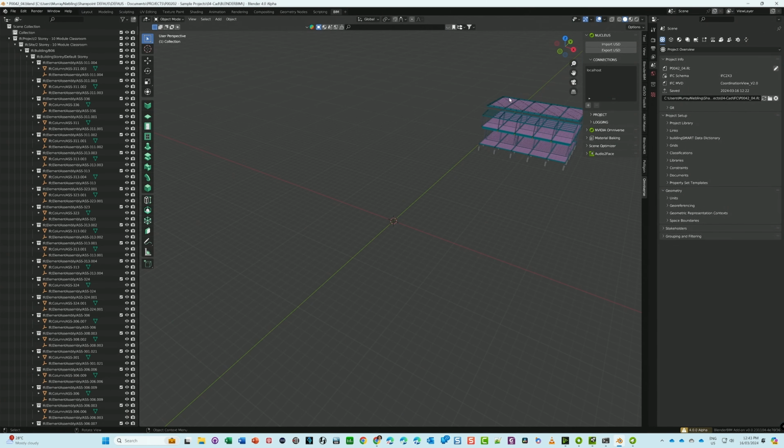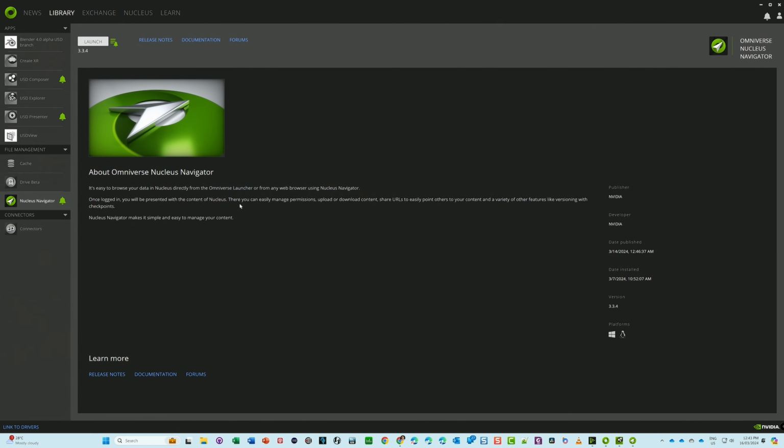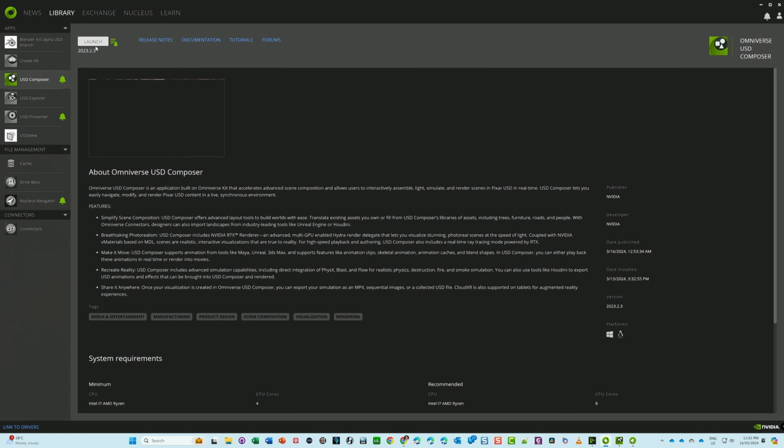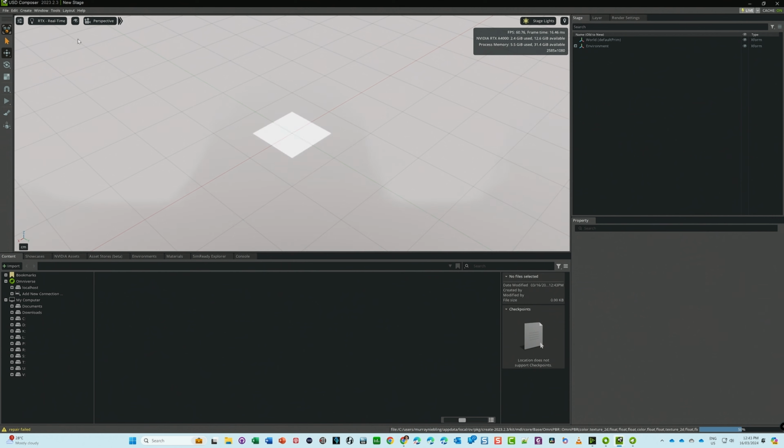So we're in Blender here, and we are pretty much finished with that exporting. So we can close down that special build of Blender, and now we can come into our Composer, just maximize that session. Let's create a new stage. Okay, so we're now in a session. We'll come down into our Omniverse here.